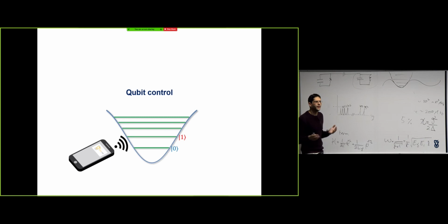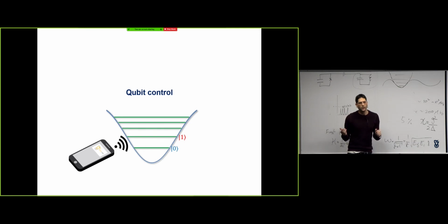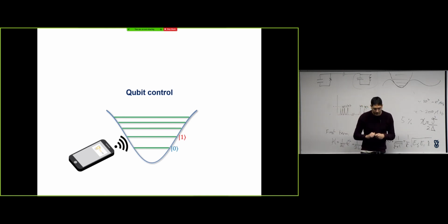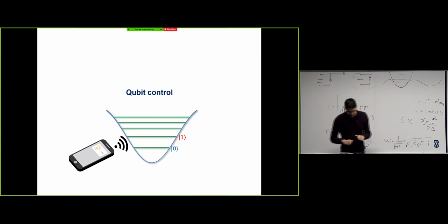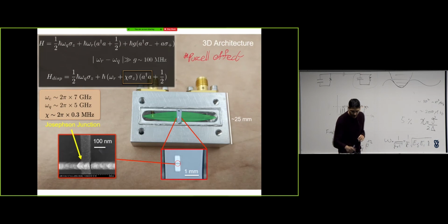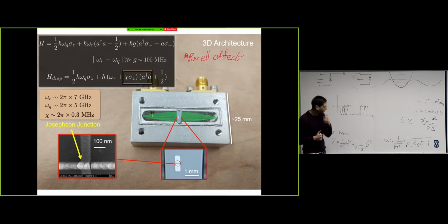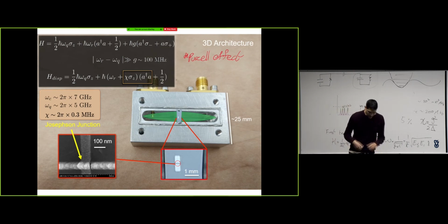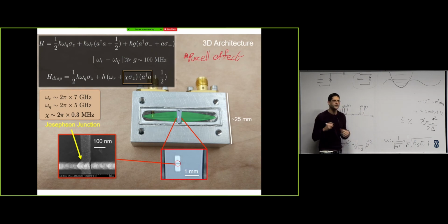Now, what I want to discuss now is how to control a qubit. And the way you control a qubit, well, essentially you want to send resonant light coming right at it, but since the qubit is sitting inside a cavity, the density of states is suppressed. Now, you want this dispersive regime and you want a suppression of density of states. And I might have mentioned it here. Yeah, I mentioned the Purcell effect. We didn't discuss open quantum systems, but I do want to mention the Purcell effect, something that you should encounter at some point in the future.